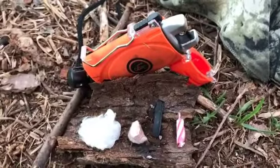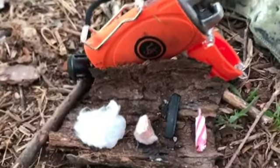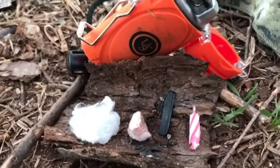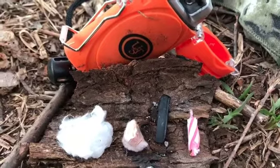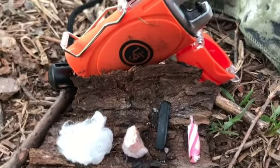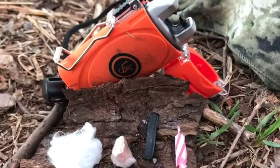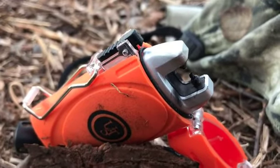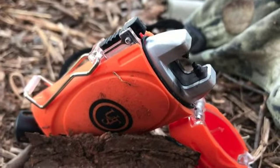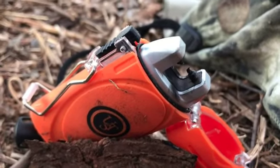The UST electric lighter worked pretty good. We didn't have any trouble lighting a piece of petroleum cotton ball or tinder quick. Finally got the strip of bicycle inner tube going — really, the inner tube is known as a fire extender rather than a fire starter. The wick on the candle started without any problem. So I think this looks like a pretty good device for fire starting with certain types of tinder. I'm going to keep reviewing it and testing it, but it looks good so far.